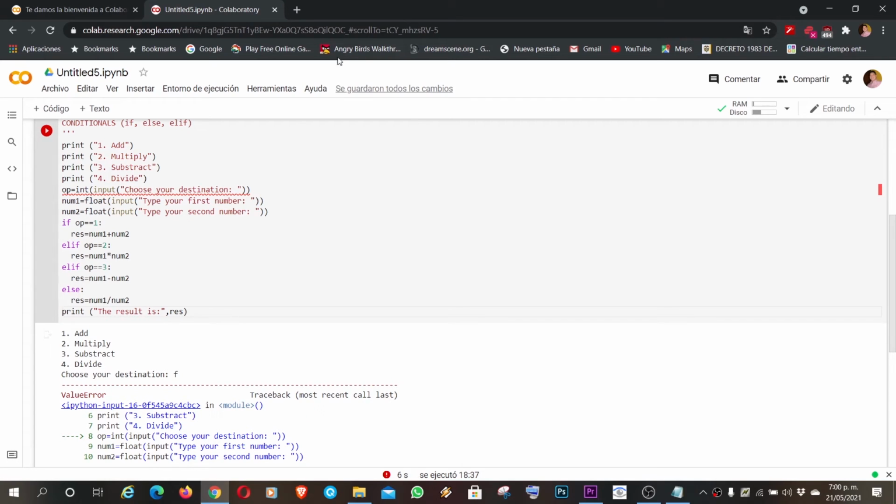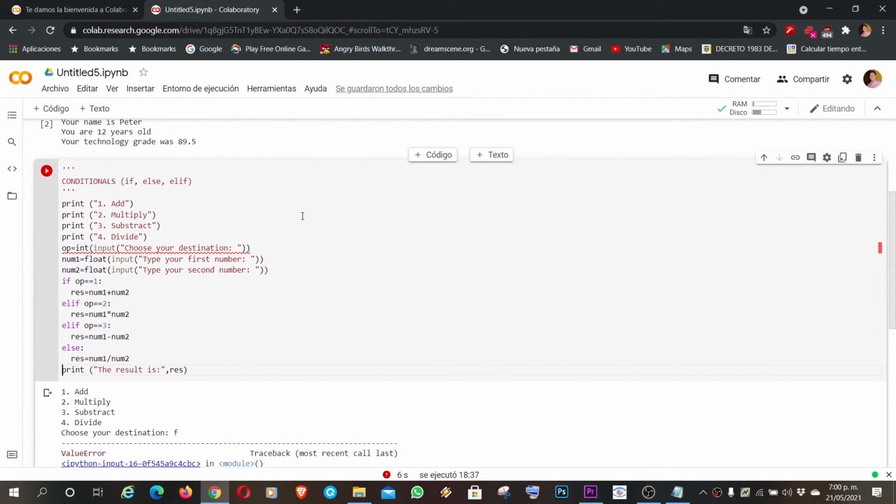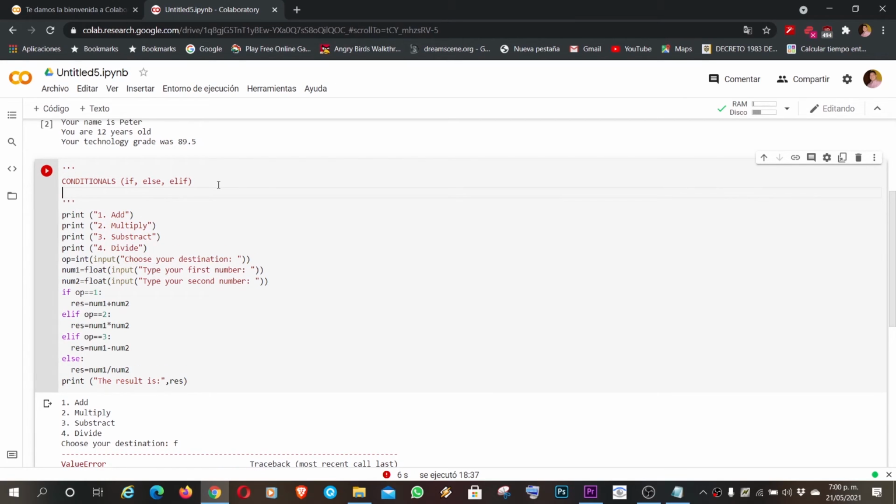Now, let's say that I have multiple choices for every choice in the menu. So, let's say that I'm going to be using the logical operators and, or. In this case, if I have multiple choices for each one of the options, that would mean that I would be using the or command.